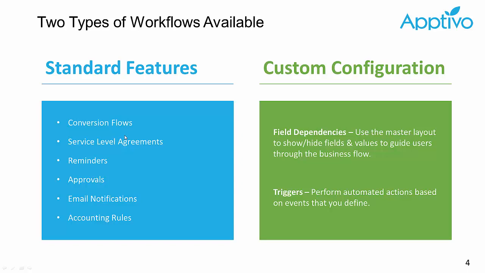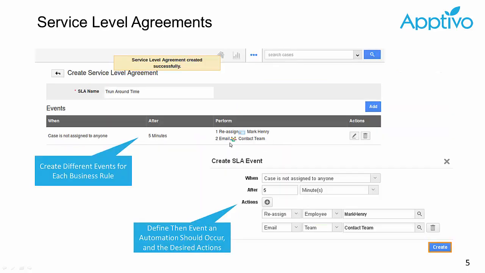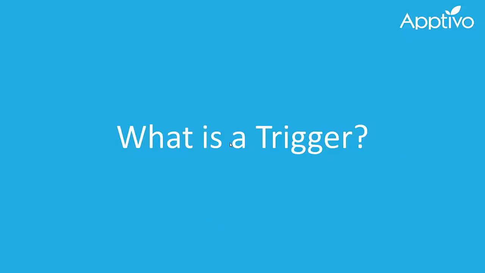And then the triggers come down to getting a little bit more advanced. So we'll go ahead and stop with the high-level items right there. Just have a quick little screenshot to show what the SLA looks like, because the SLA is the closest thing to the generic triggers feature that we've had available for a while. But let's dive into what a trigger is, what the components of it are, and how we go about using them.